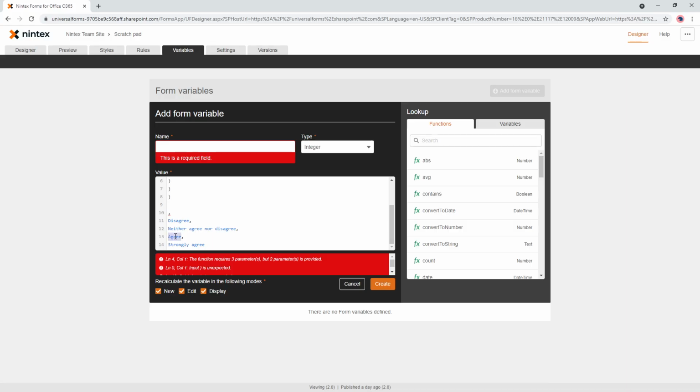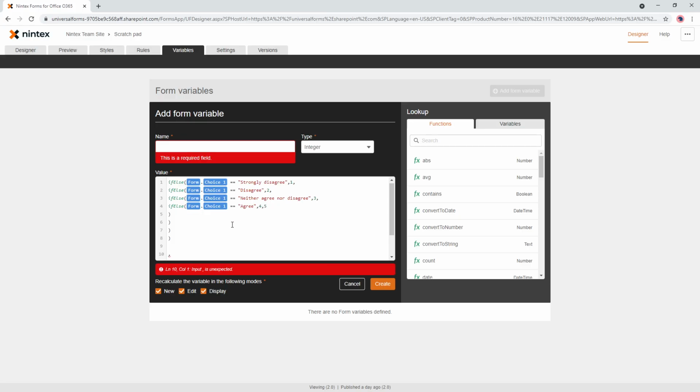We have to agree. Okay, so we go 1, 2, 3, 4, and we don't actually need to do the 5th one, which is a bit weird because it's always going to be 5. We know if it's nothing else, it's going to be 5.